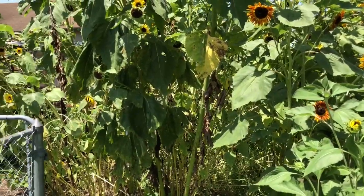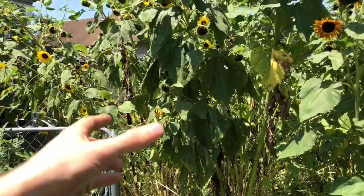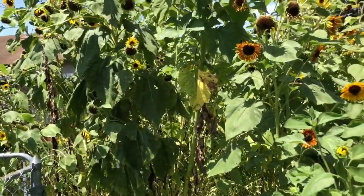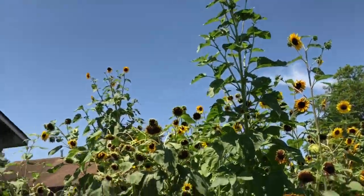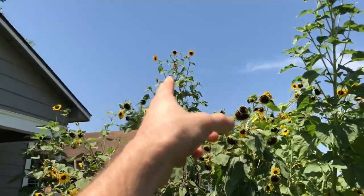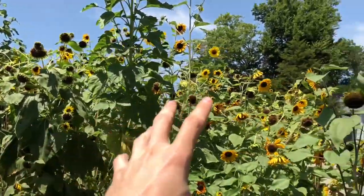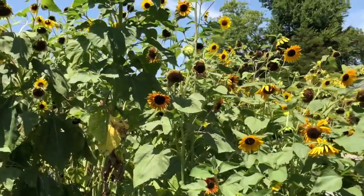So it's purifying my soil, and this is where I had my food growing last year. This year I just planted all these sunflowers, and I'm letting it kind of detoxify the soil and clean it before I plant more food. But you can see how tall they are. That one's probably 15 feet there, 12 feet for sure. There's many different varieties in here. I had some mammoth heirlooms up here.